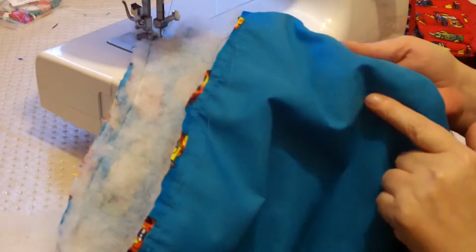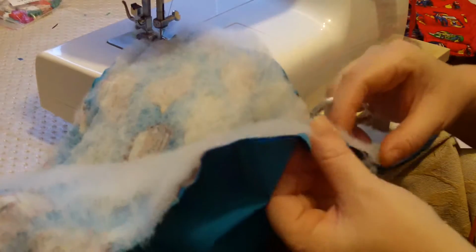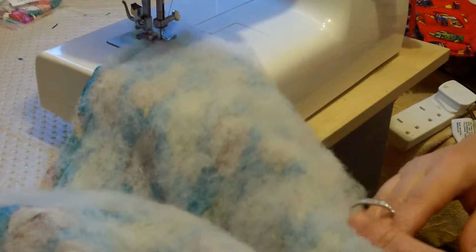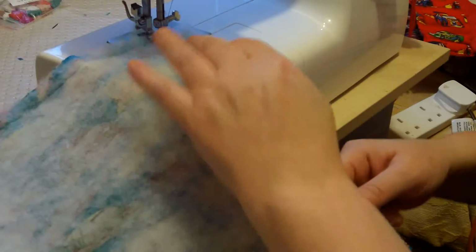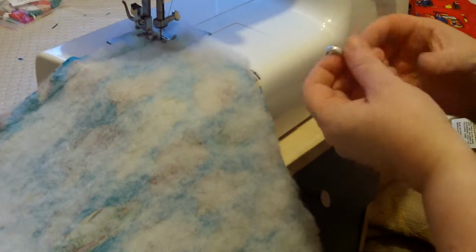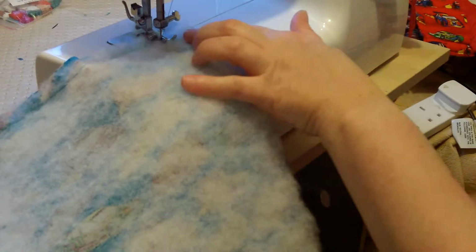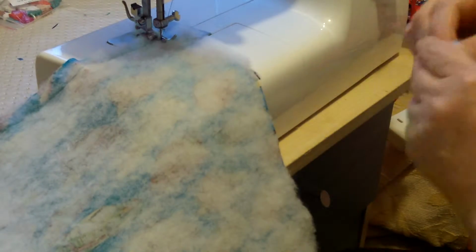Hello there, so welcome back. What I have here is I have my 2 layers face to face, right side to right side, and I have my wadding on the top. Now I always like to sew my wadding when I can see it. This just means that if there is any fluff that gets caught up, it's caught up in the foot rather than the gubbins of the machine.